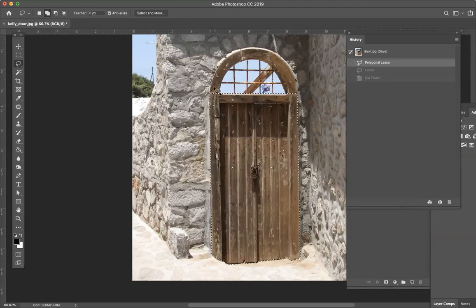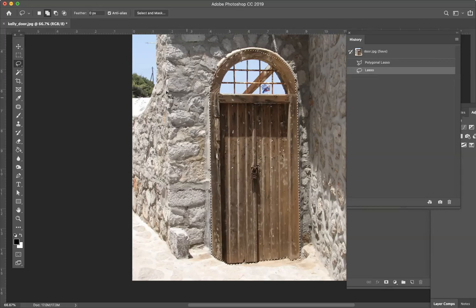And we're going to grab the lasso tool and then drag around and go back under the selection and close that selection. There you have it. So we've made a continuation of that selection.